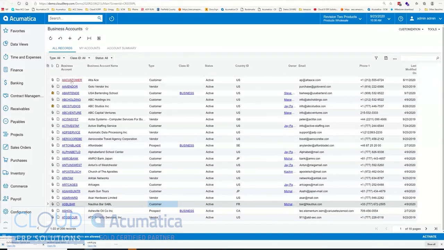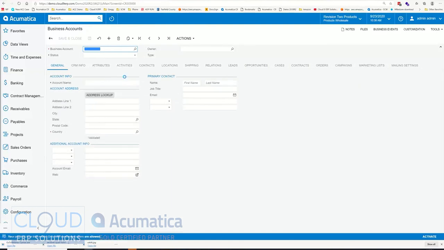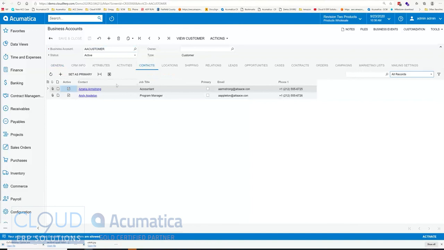So I'll open up a customer. And under contacts, we now have the ability to set a primary contact. So Acumatica, of course, you can have unlimited contacts for any business account. But Acumatica gives you the ability to set a primary, and that primary can be used for primary communications in other areas of the software.